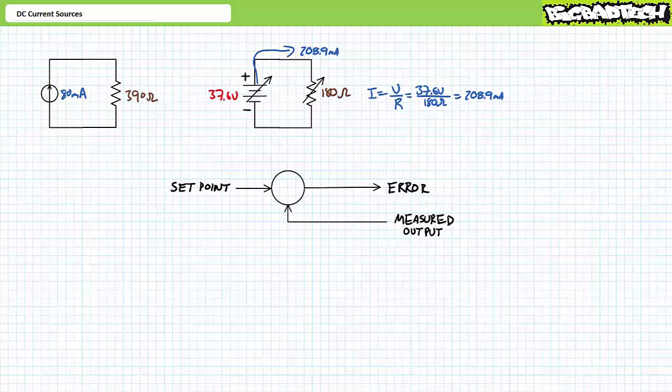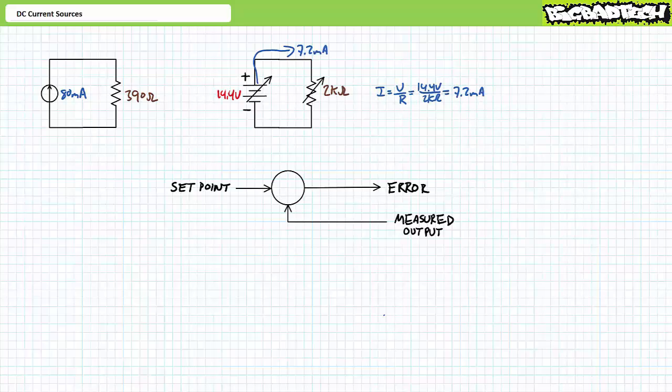The error in this case is 128.9 milliamperes. The error output is telling the voltage source to take a log off that fire. Another application of Ohm's law demonstrates that the voltage source needs to drop to 14.4 volts, and the current source will return to supplying 80 milliamperes, where again the error between the actual output and the desired set point is 0.